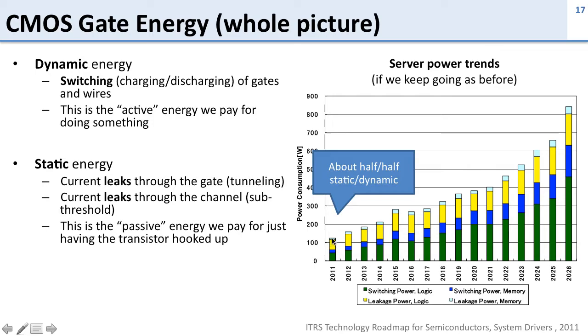But if you look here, you see about half of the power here is going into static and half in dynamic. Depending on what you're targeting here, you may optimize that differently. So mobile devices try to have much lower static energy because they're not busy most of the time. An awful lot of the time they're idling and they don't want to waste lots of battery. Another thing, if you look at this roadmap, you can see this is ridiculous. If we were to follow this roadmap, they're predicting that each chip's going to use about 800 watts of power, which is absurd. The amount it would cost to cool an 800 watt processor is too much. So clearly we're not going to follow this trend.